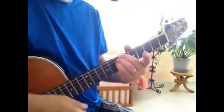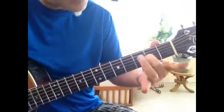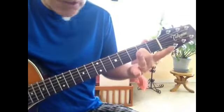The 3-3-3. 7-7-7. 5-5-5. And then the last chord is this one finger chord on the G string, second fret. So I'll play that part again.